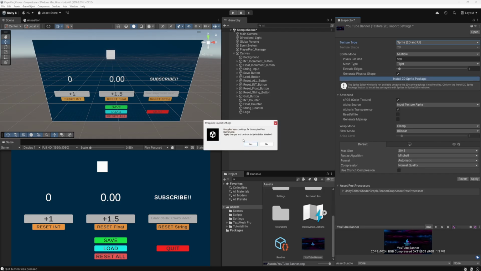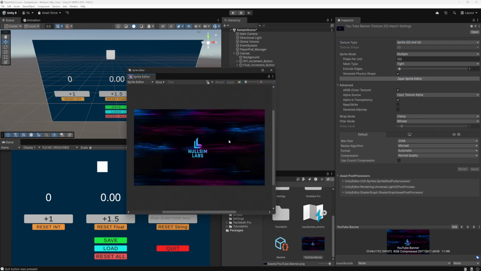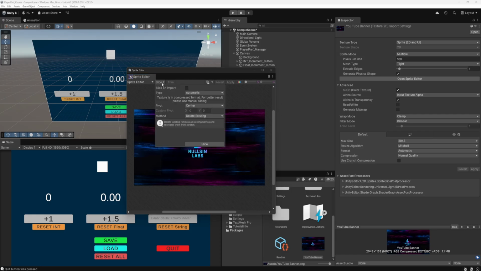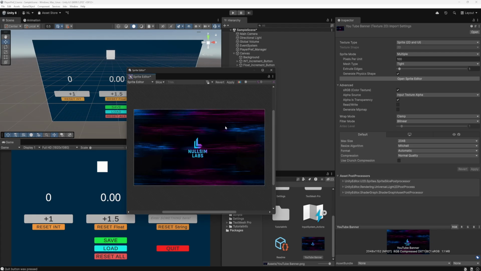Click that button. Who reads that? Just click yes. It'll work, right? Hopefully. Once this is done, you should get a sprite editor pop-up. So I'm gonna wait for this to be done. Hey, there it is. So you should be able to see your image here. Now to just turn this image into a sprite, hit slice tab, slice, you'll see a little box around your image. You can click anywhere else to get rid of that box. And then as soon as you hit apply, your image will turn into a sprite.